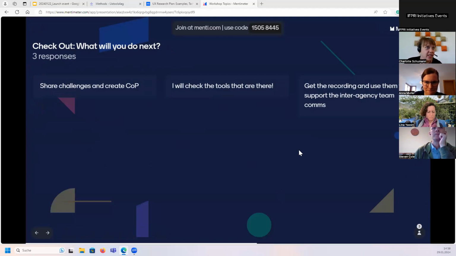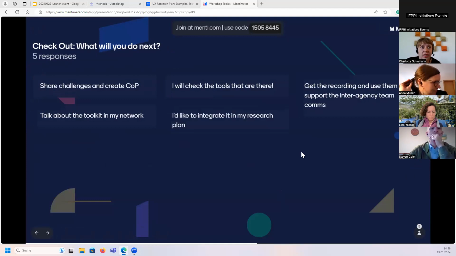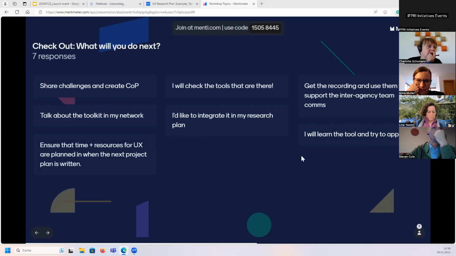Great idea. Talk about the toolkit in your network. Integrate it in your research plan. Learn and try to apply it. Ensure that resource and time are planned for when the next project plan is written. I think that's a great one.